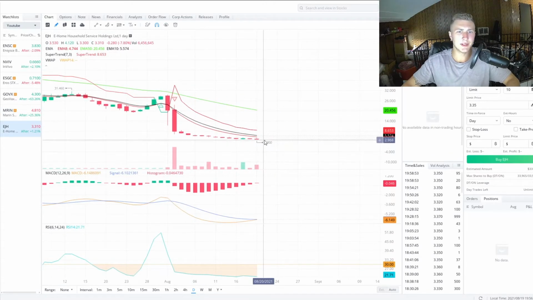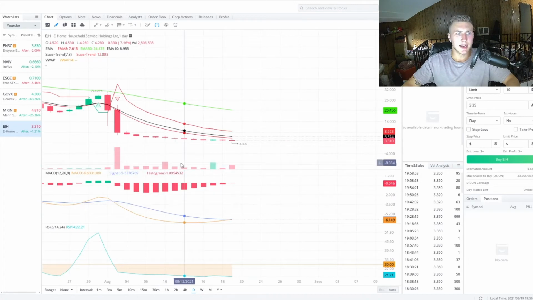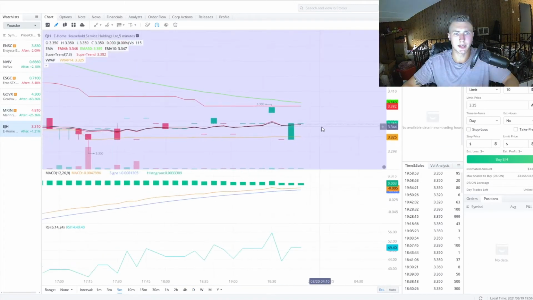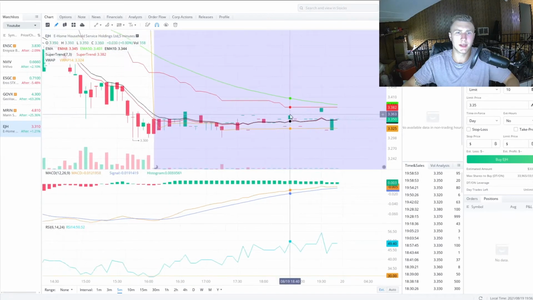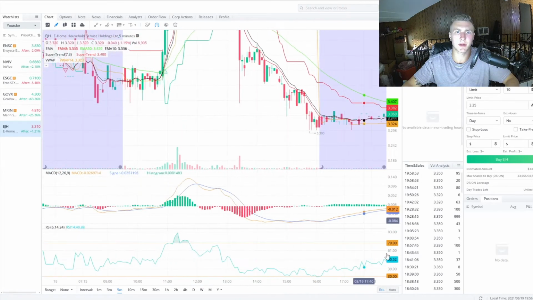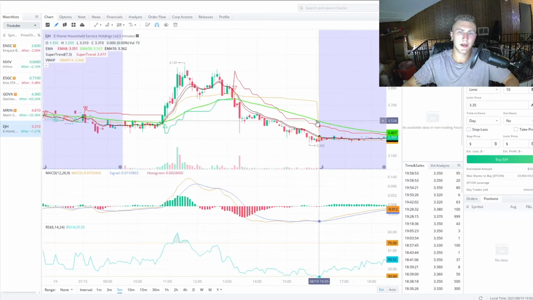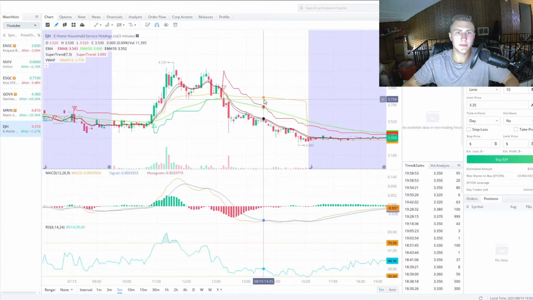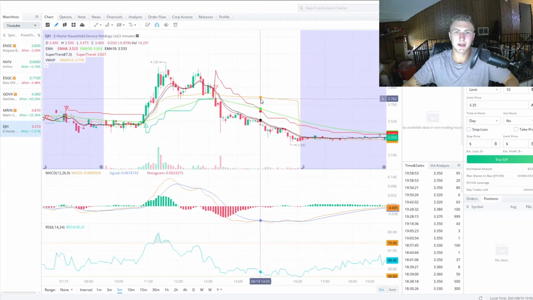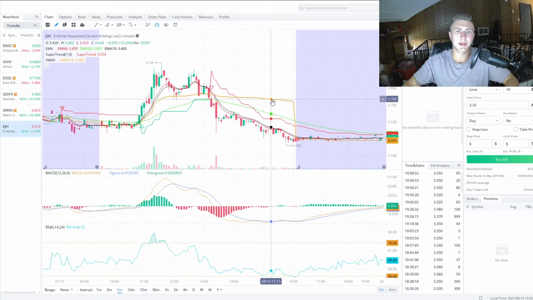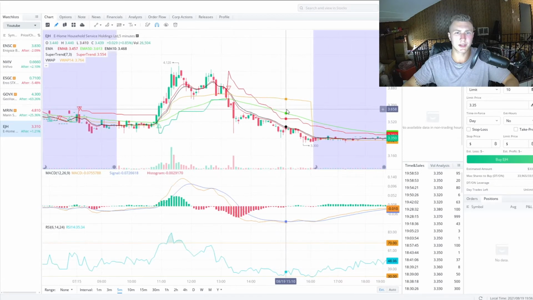Lastly, we just have EJH here, and like I said earlier, these are all examples of stuff that you could have shorted today, or basically just stuff that moved today. There's tons of shorts every day that you can make money on, and if you know how to identify them, how to fill them and how to play them, you can make a ton of money. And it's honestly not even that hard. It's stress-free most of the time, because in the small cap market, stuff will pump and pump and pump, but that stuff's always going to dump.